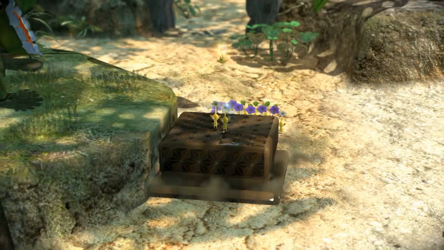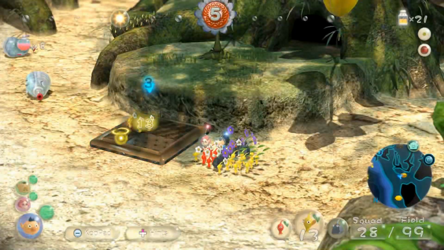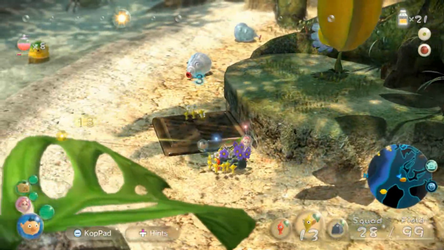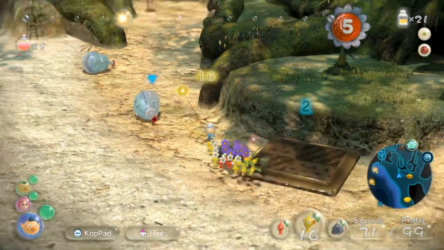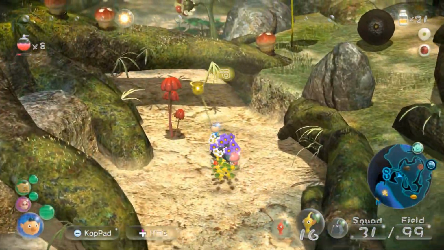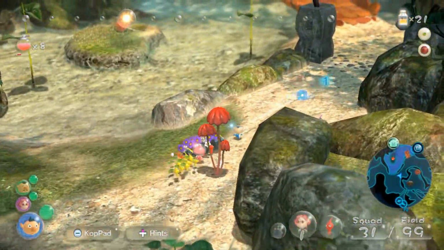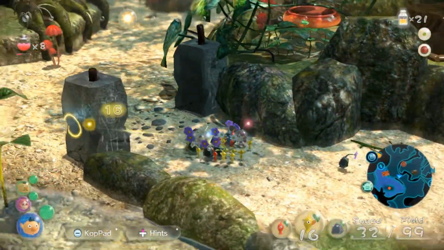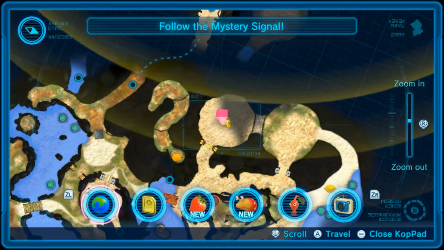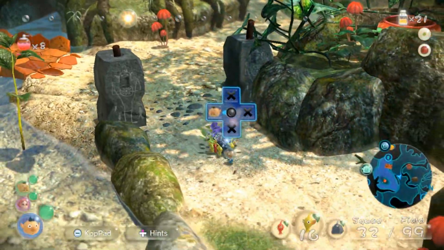What happens if I put yellows on this? Okay, it pushes it down. Ooh, where is that? Where might that be? Huh. So I'll need a captain over there, wherever there may be. How does one get up there? So it looks like there might also be some sort of significant enemy on the side of that. So what I'm going to do is actually send this group over there.